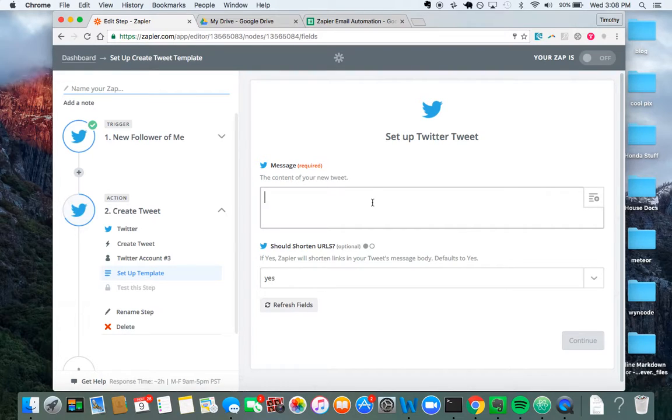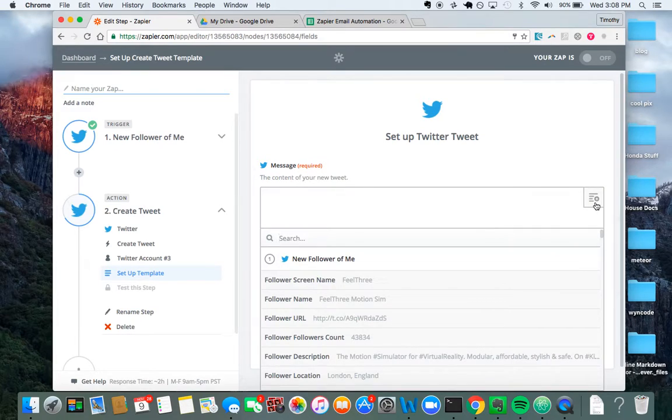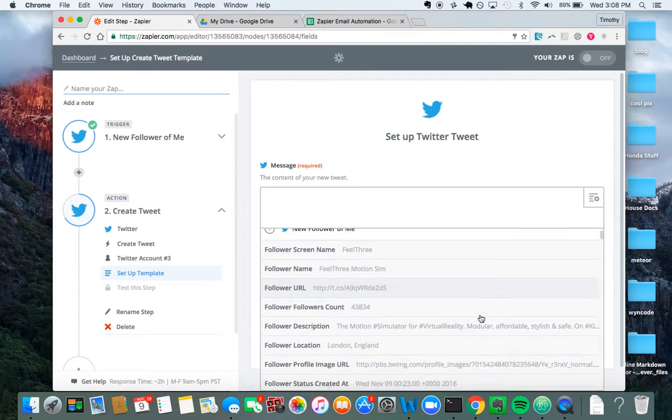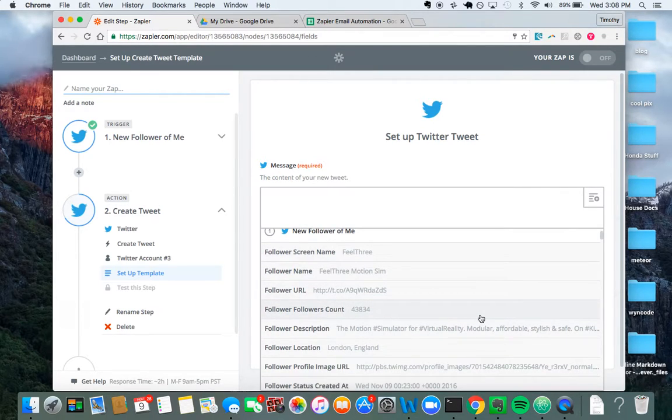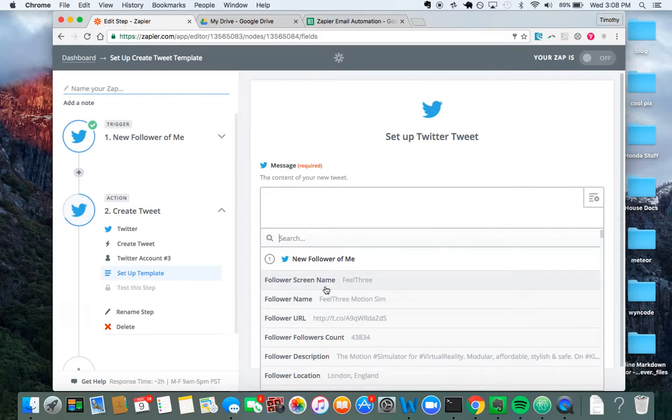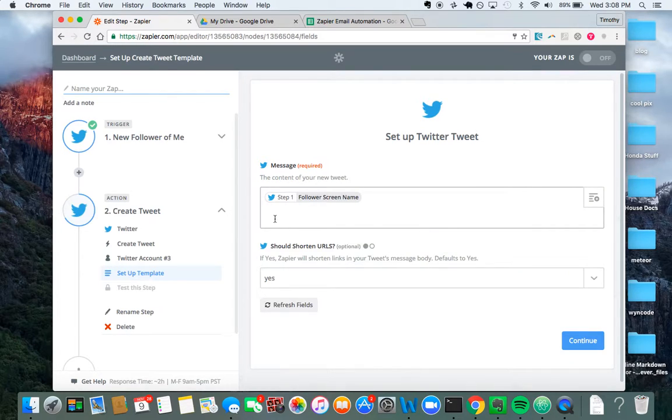Then I can add the message in there. First, let's load the fields that I got back. I can choose the follower's screen name, follower's URL, whatever you want to do with it. What I'm going to do here is take their screen name, and on Twitter, what you do is add the @ symbol to their screen name, and that actually tweets back at them.